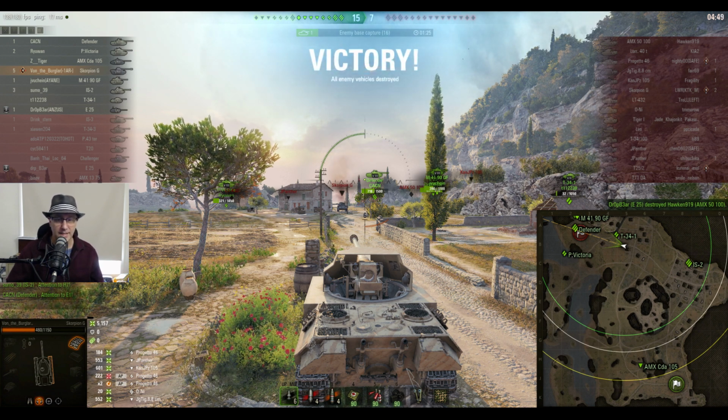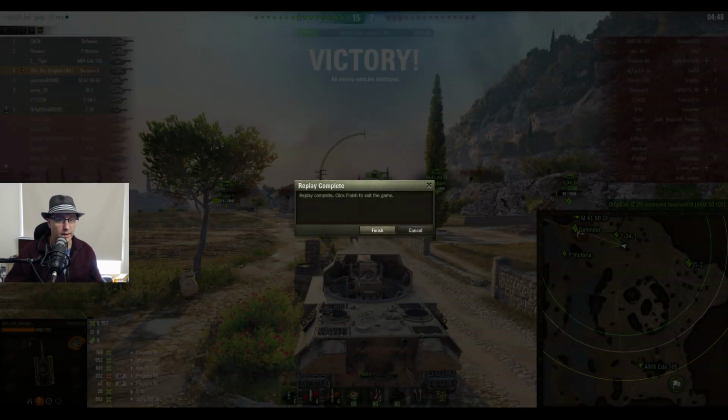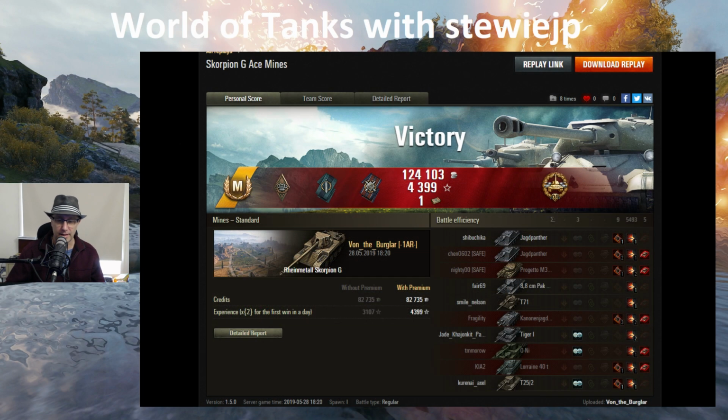Who knows? That was an Ace Tanker Mastery badge, though. You know it as well as I do. That was an Ace Tanker Mastery badge from my old mate Von the Burglar. Von the Burglar from 1AR clan, the best clan in the universe. You know it as well as I do.